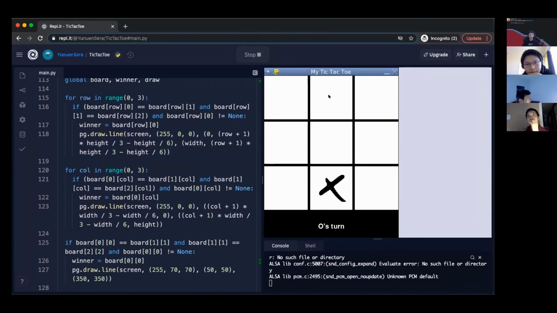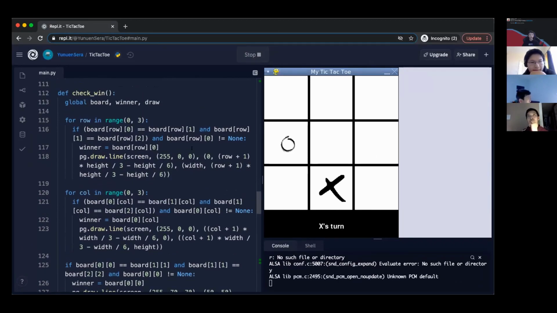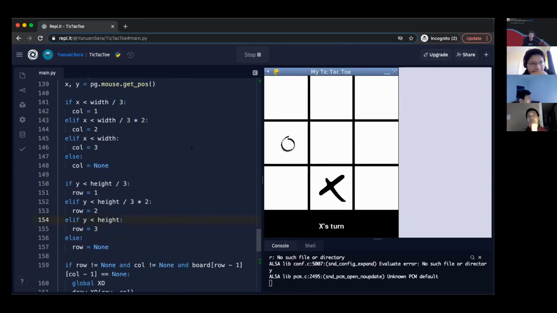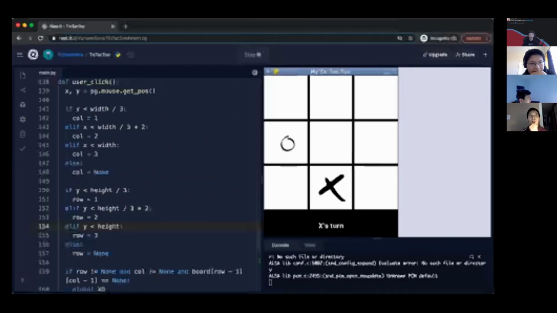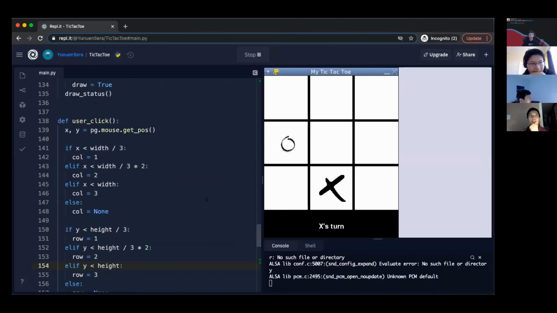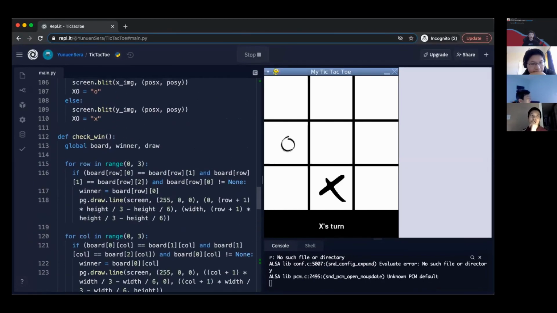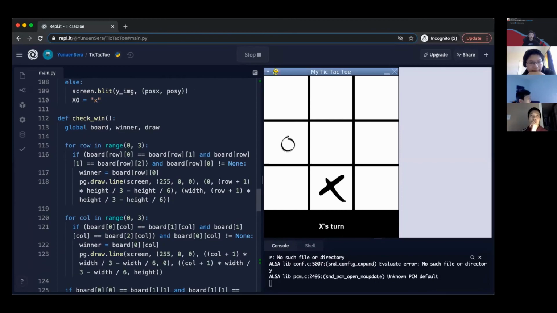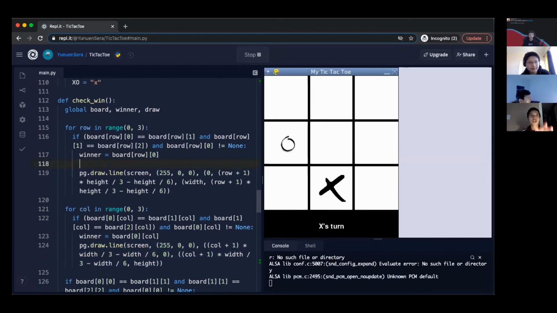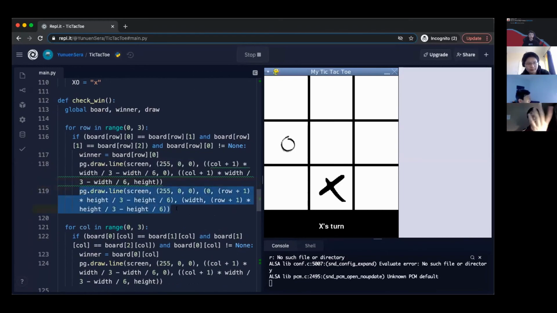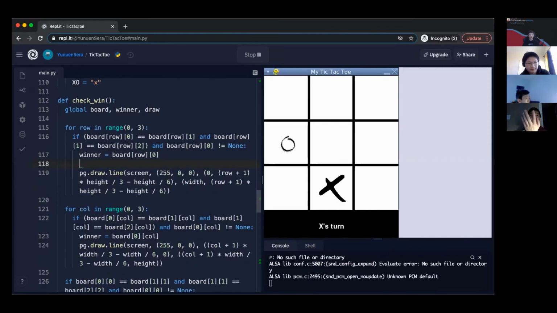Maybe it looks like certainly I'm doing something wrong. I think maybe it's just your x and y are switched around for my draw function, possibly. What if you just switched around the x and y in the click and see if it works? Maybe I'll just say exchange. Your line function is okay, like when you draw the line, right? So I don't think it's your check win function that's wrong.